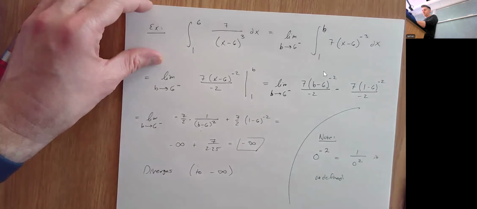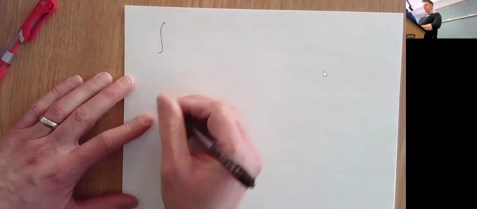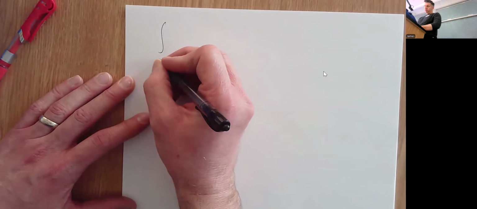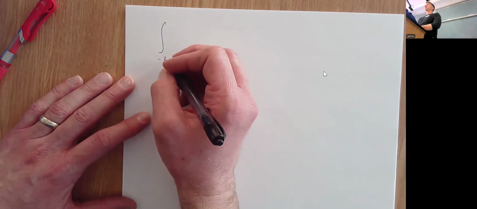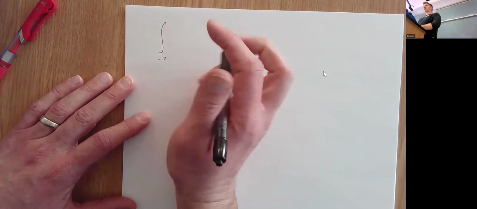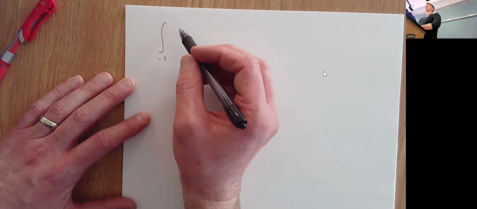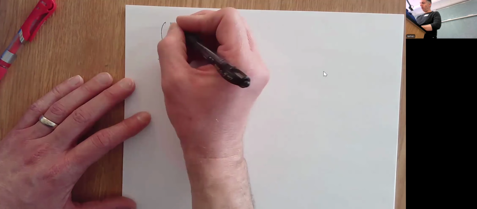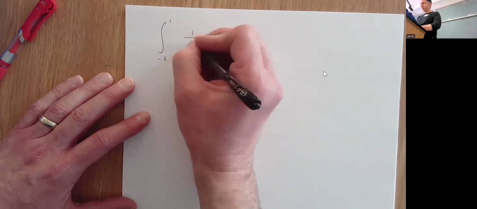So one thing you have to be careful about is, I think there's a problem kind of like this in class. I'm going to do something slightly different. Something like this, the integral from negative, let me think for a second here. Sorry, I want this to turn out in a way that's obvious. Let's go from -2 to 1. Is that going to be right? I think it's going to be right. Sorry, 1 over x squared. Hopefully it comes out right. We'll see.